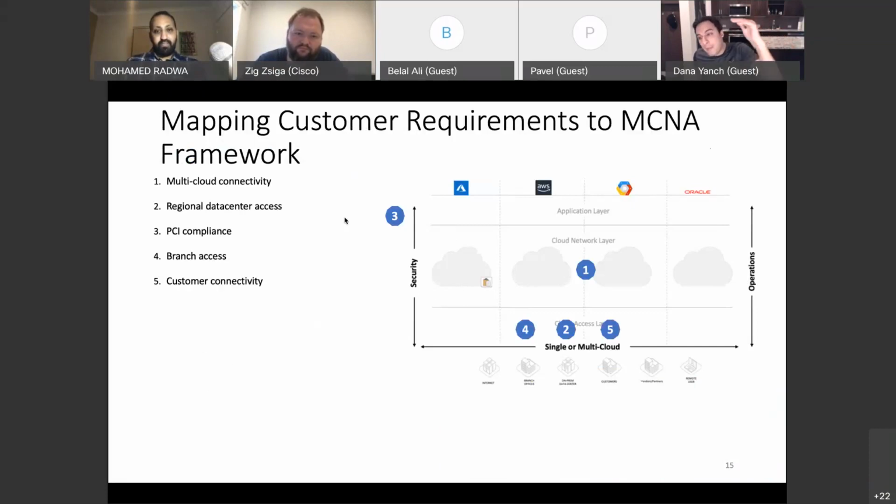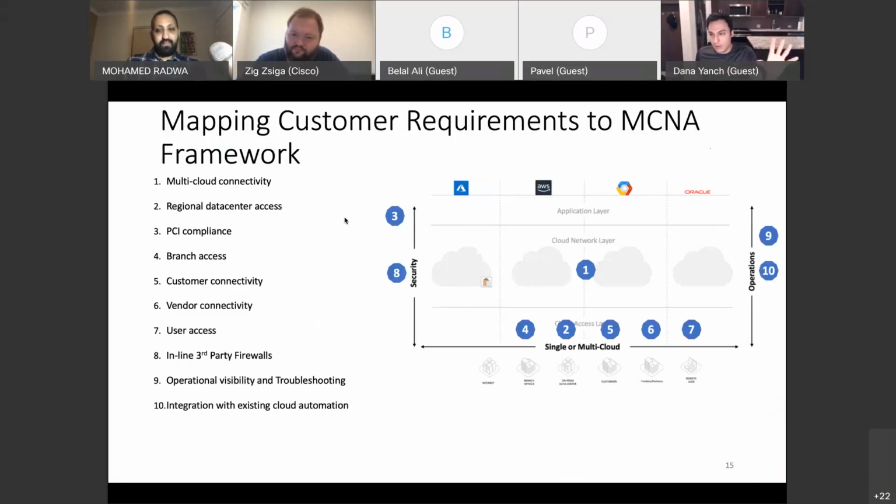But anyways, you can start to map out all the requirements on the multi-cloud network architecture I showed you earlier. Right? It makes it nice and easy to just pop out. Okay, it's going to go here. That's where this is built out. Now you have this architectural mindset as you design these requirements for your customer, or design the solution for these requirements for your customer. All right, we can go to the next slide.